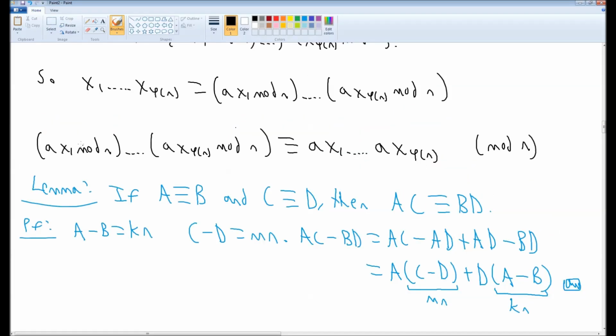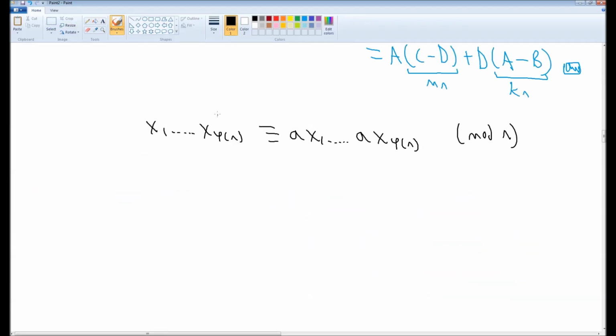Okay, so that means if you multiply any two guys in this thing, their product should be congruent. This guy is congruent to this guy is congruent to this, etc. And even though we're multiplying more than two things here, potentially, well, we can just keep applying this multiplication lemma as many times as we need until we get that these whole products are congruent. Okay? But now, this guy on the left, what's this the same as? Well, this is equal to the product of the x's.